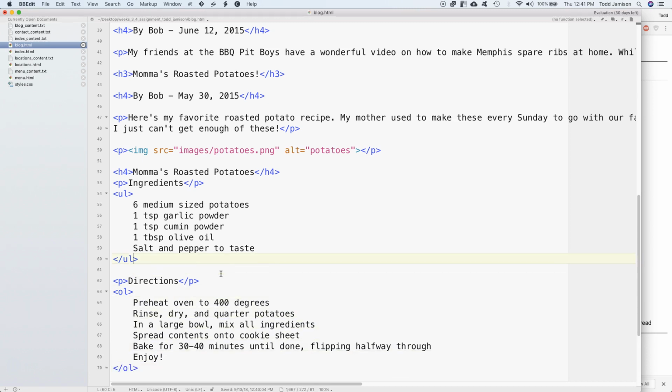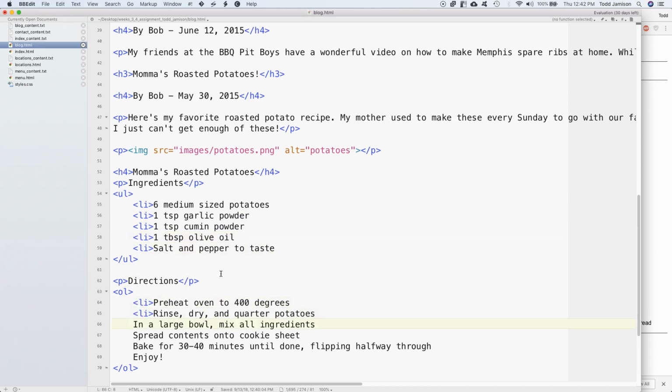All right, now what we're going to do is we're just going to do all of our open LI tags here. I'm going to copy and paste this open LI tag. Save myself a bunch of time that way. And then we'll go in and close them out here in a second. All right, then I'll do my closing LIs.